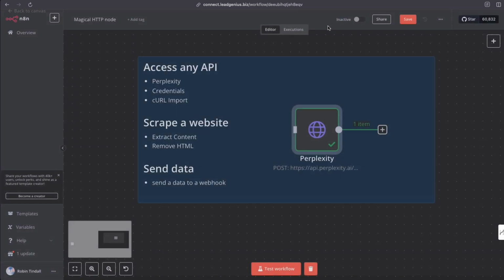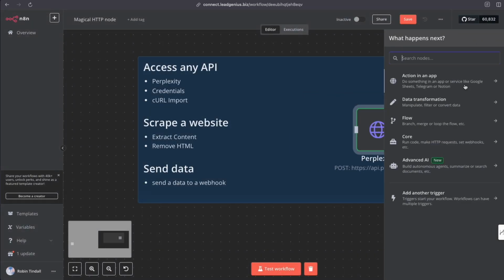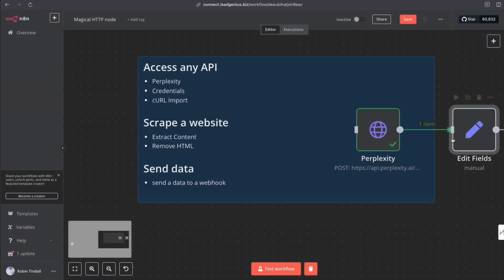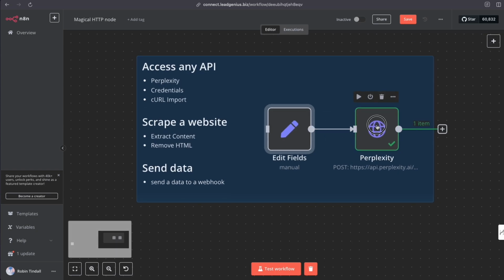So what we could do to make this useful to us is we may have a webhook. I'm going to grab a set node here just to build this up, and I'm just going to connect it in front. Let's think of it. Maybe we've got a webhook coming in where there's a web form somewhere else, and someone's filling it out, and then that webhook's bringing information in, and we're capturing this information into a set field, then we're going to pass it into here.